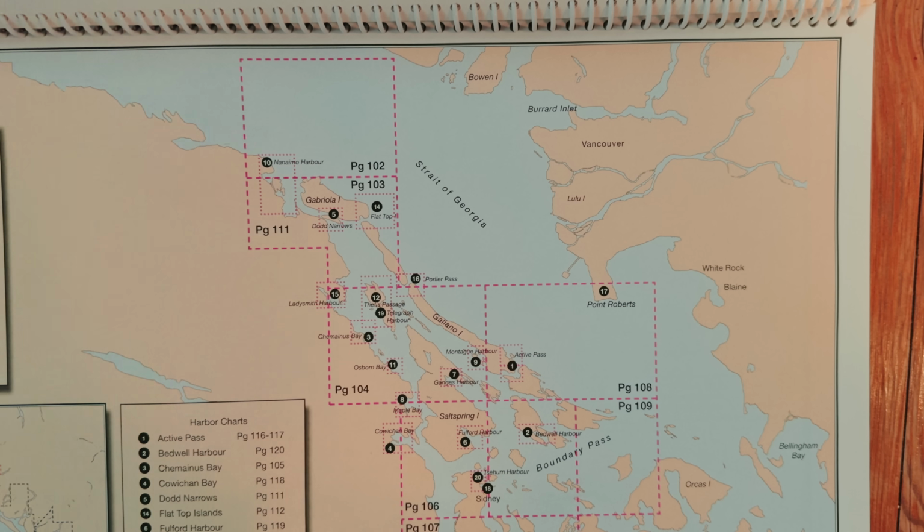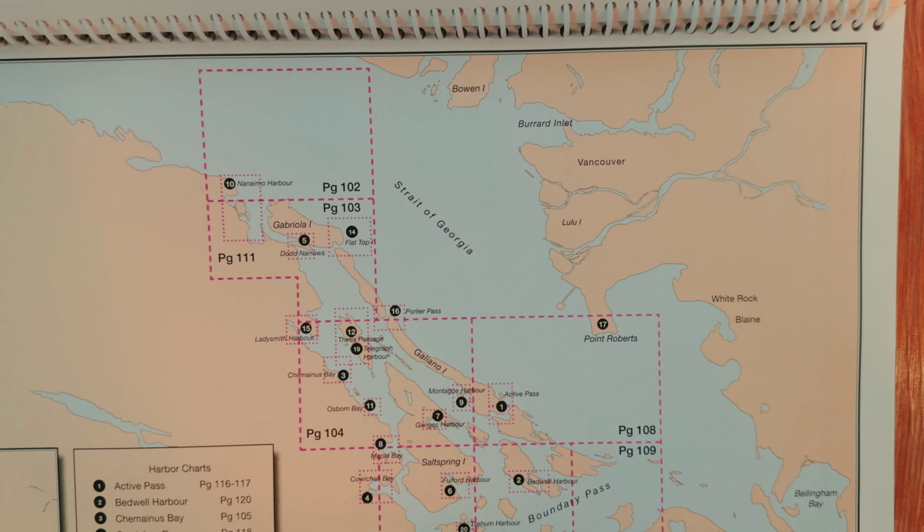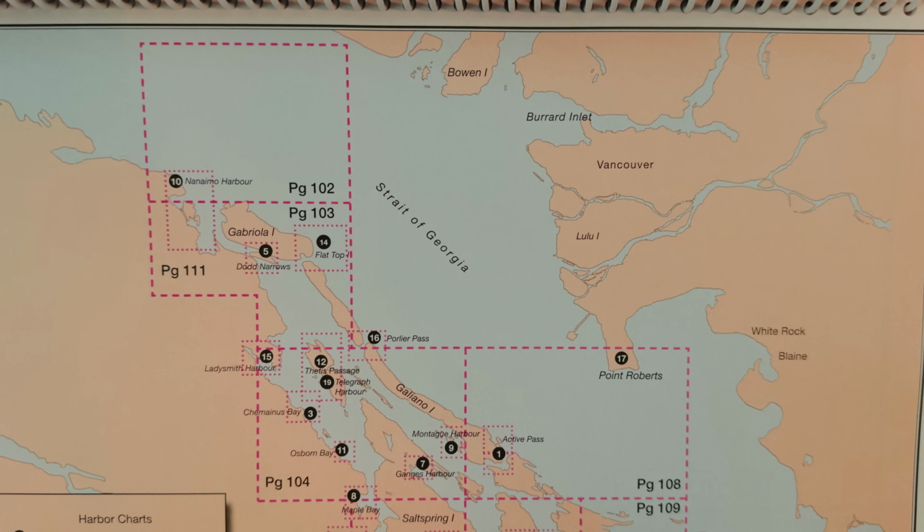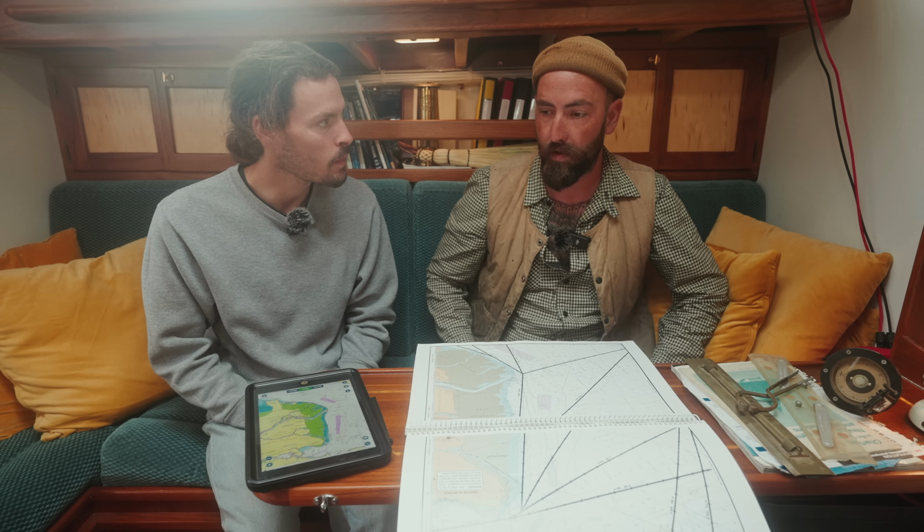Yeah. I can really imagine that one complicated thing, though, as well with the currents is how do they curl around a place that has so many islands? It doesn't always make sense, right? Yeah, it can be really confusing. You can be going into one place and be expecting to have a couple knots behind you, and then surprisingly, you've got it on the nose, just maybe because you're tucked up behind a little reef somewhere. It can happen all the time.